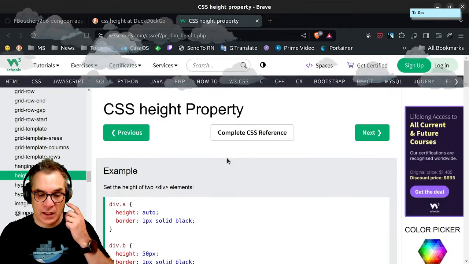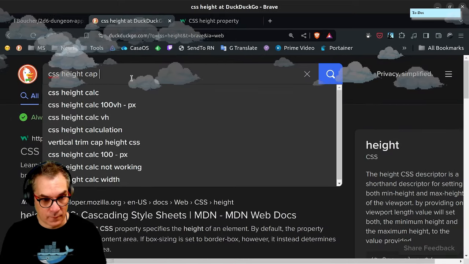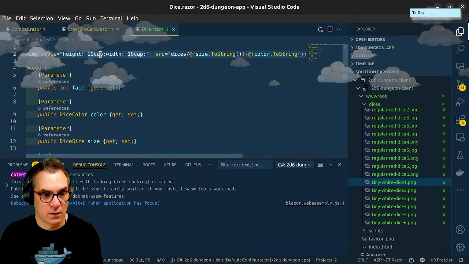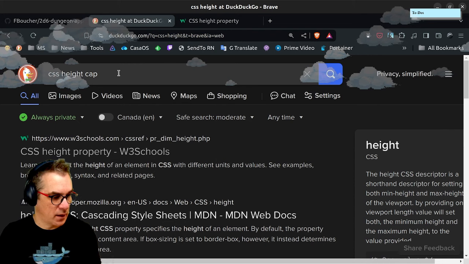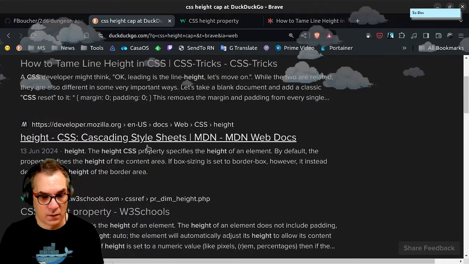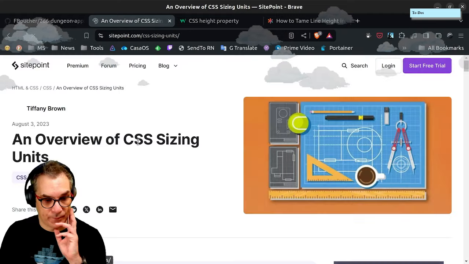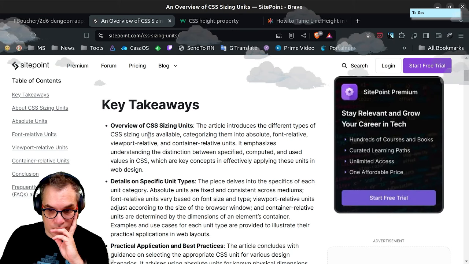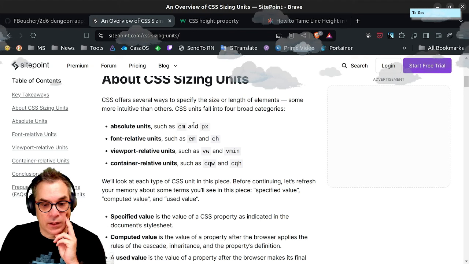Let's search for it. So CSS, and we're back in CSS again. I was hoping to see the cap and all those things. Was it cap? Yeah, cap, and there were other choices. Absolute units, okay.